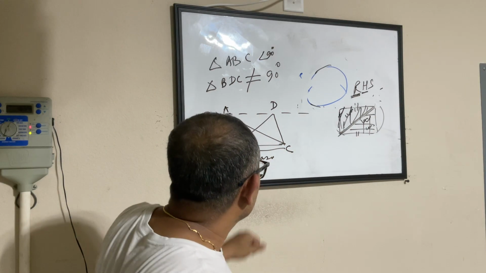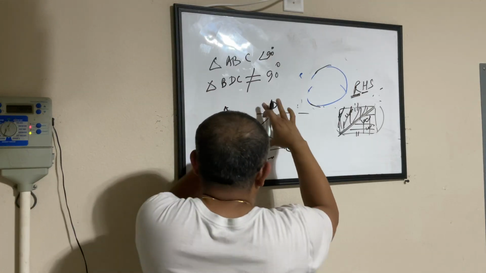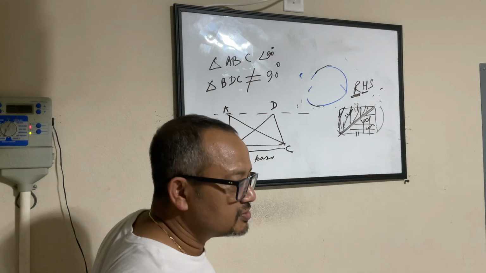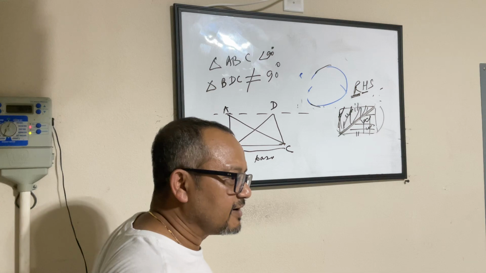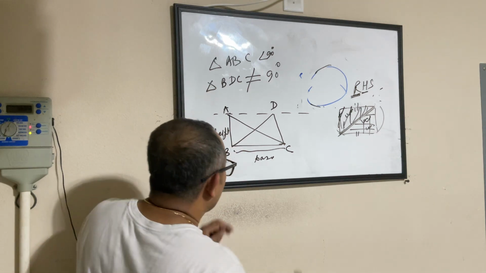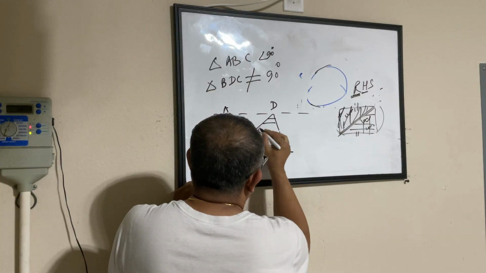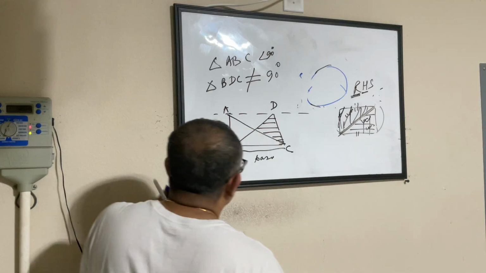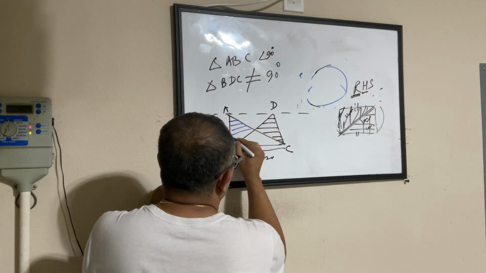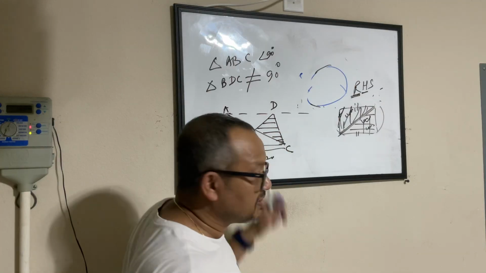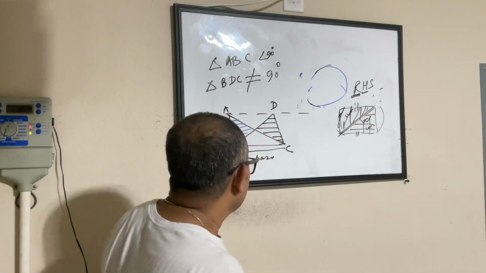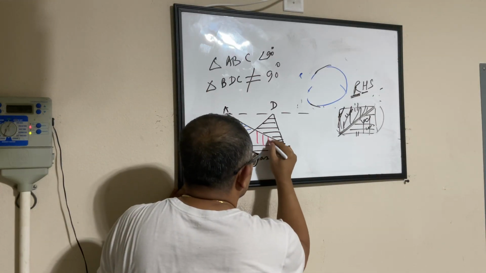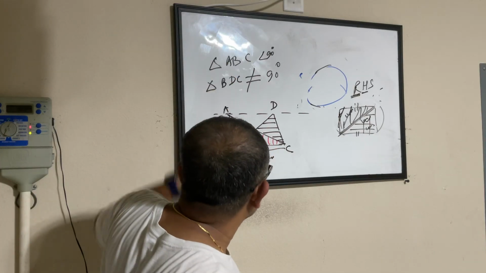But if you go by the formula that we know, that it's base into height, the height will be the same because this is between the two parallel lines. How come that is true? Now if you look at these two triangles, this black area and this blue area are the only parts that are not common between the two triangles. This red one is anyway common between both the triangles that we are seeing here.